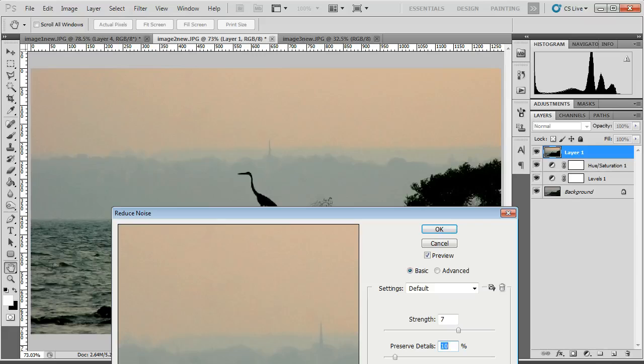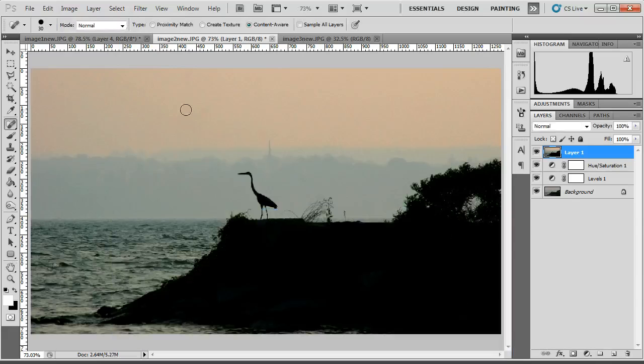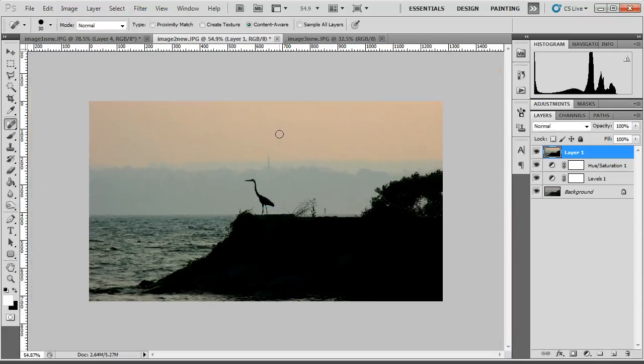I'm going to reduce the color noise as well because you want to get rid of the color spots, so the color shifts in the noise. As well as I'm going to sharpen the details so that we get a nice, clear, sharp photo. So I think we're going to keep these settings right here, 7, 10%, 50%, 25%, and see what we get. And that's not bad. I think that's pretty nice.